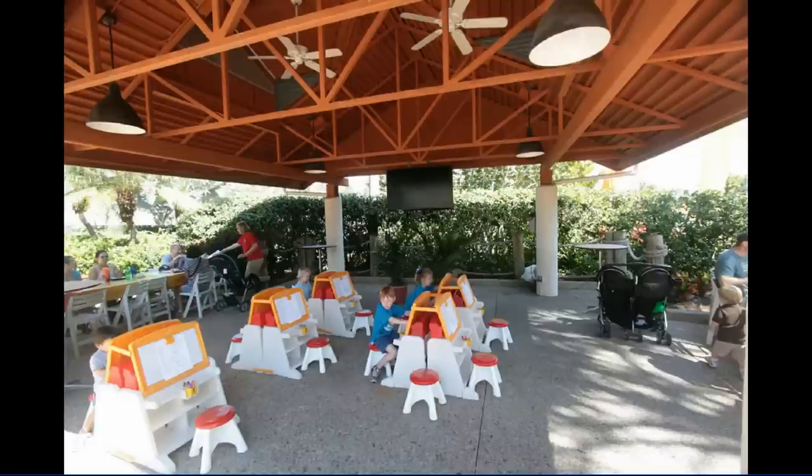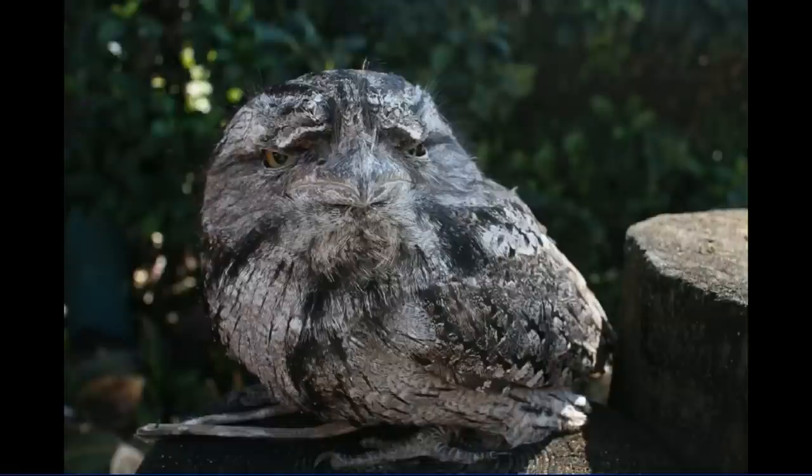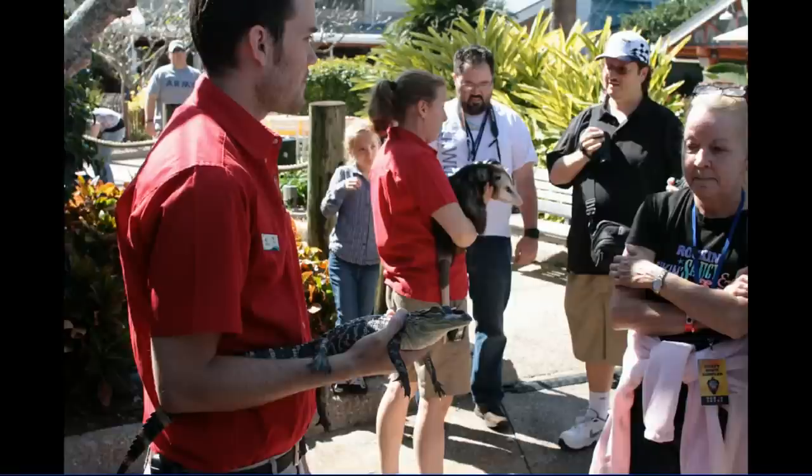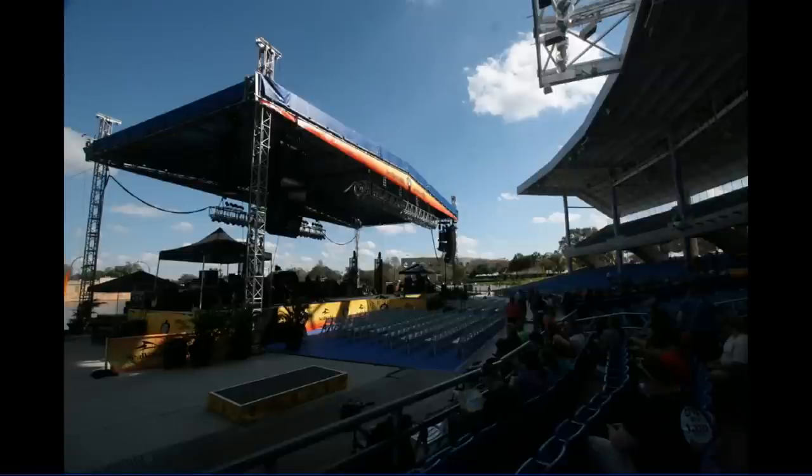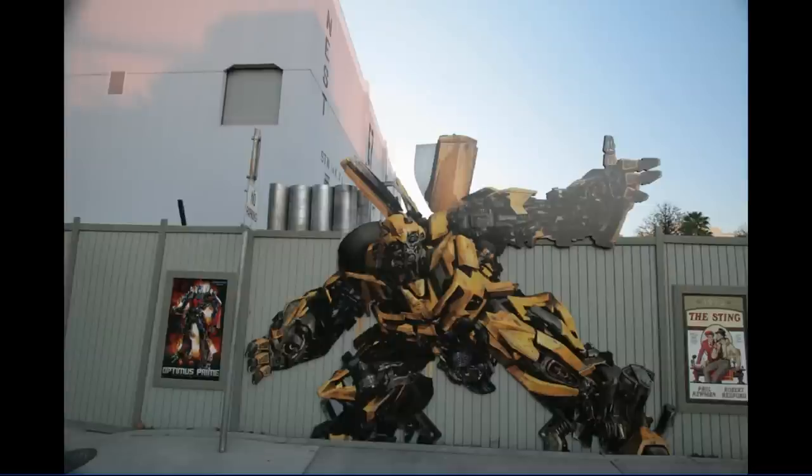The pavilion is used for a kids' area as well as further seating, and then some animal encounters. This is a frogmouth bird — it looks a little bit like an owl but it's not, and it's quite small, maybe football-sized. You can see possums and gators — lots of different animals to visit at the animal encounters. A bald eagle came out as well, though of course you can't touch it. They also have name brand bands scheduled to perform: the Beach Boys are coming next week, Sheryl Crow at one point, and sometimes country is mixed in as well.